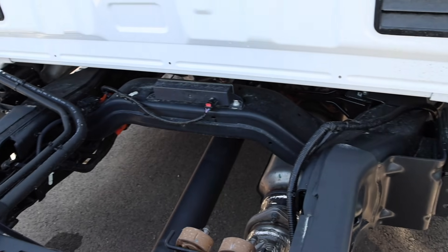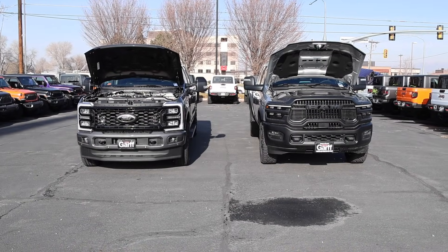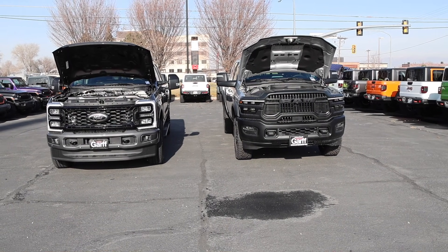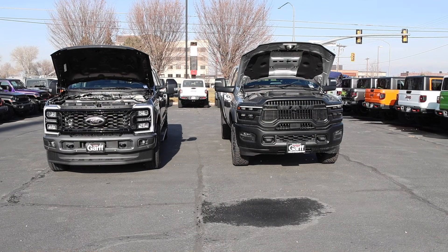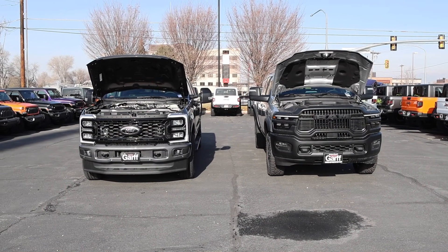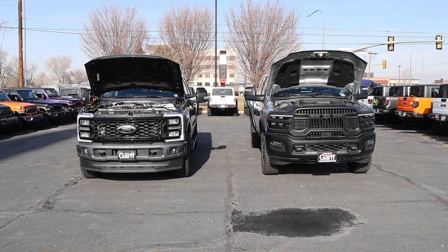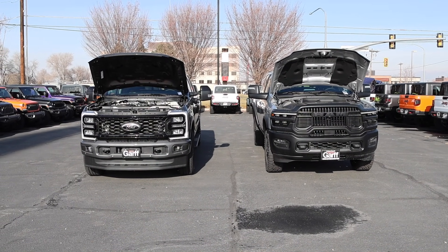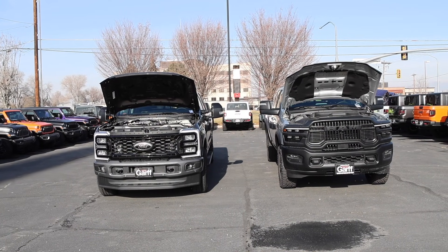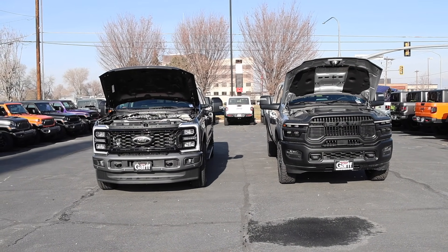If we had to pick one system to remove, it would have to be diesel exhaust fluid for me. I know some of you might disagree, but hear me out. DEF is one less expense — not an expensive one, but one less expense. Also, that system is not really covered under the warranty, so if you have issues with your diesel exhaust fluid, you're responsible if it fails. On top of that, limp mode — if you're towing 25,000 pounds and the system fails, it can put your truck into limp mode. They have relaxed that a little bit, but it's still a concern. So the DEF system is the first one that needs to go. You get more payload capacity, fewer components that can fail, and I think from there it should be easy to do a weight loss program.